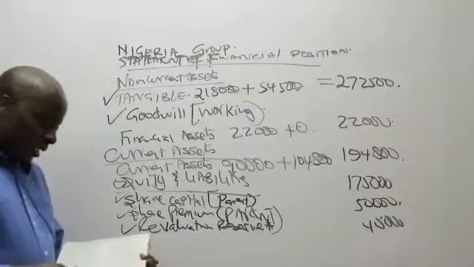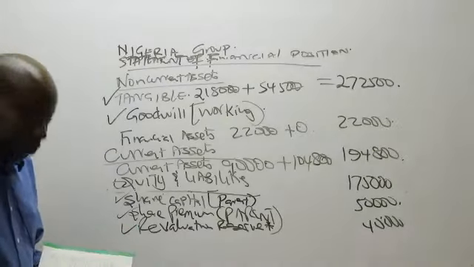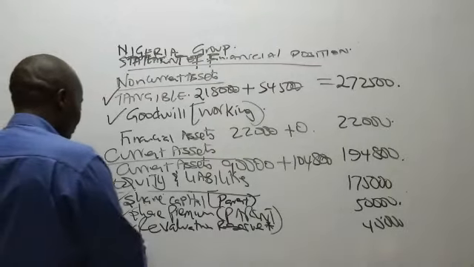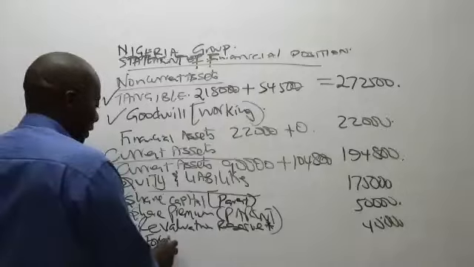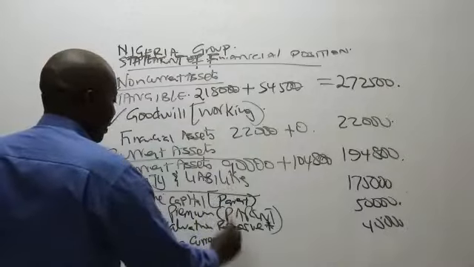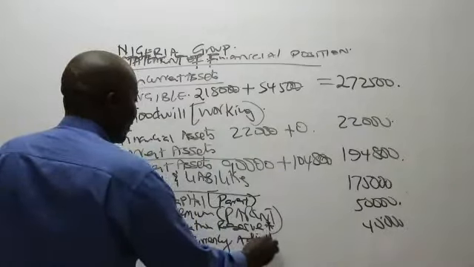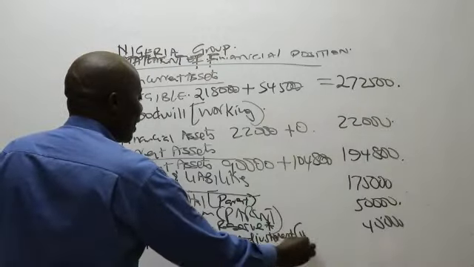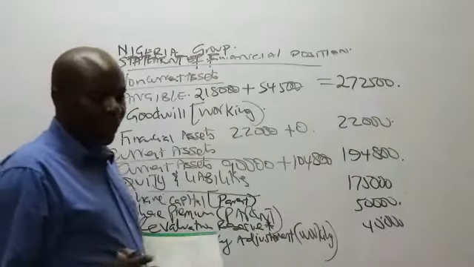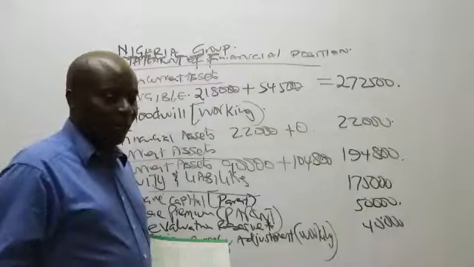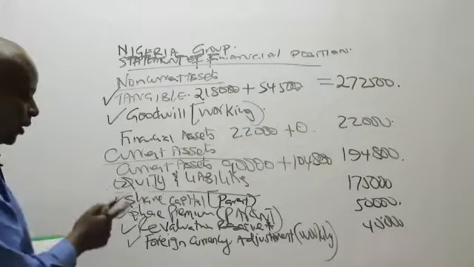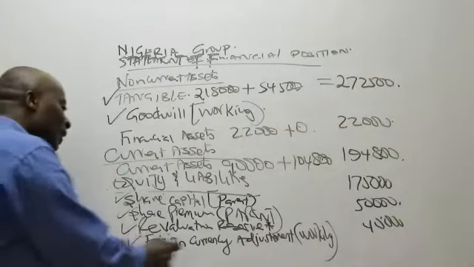From there, ladies and gentlemen, the next thing, a very important working before NCI, is what we call the foreign currency adjustment. Very important because of the translation. This is a very important working, which I'll not do. At times, I'll just write the working like that, and ask my examiner to go and do it later himself. I don't want that mark. I don't want an award, because at times some of these workings will really drain you. So after foreign currency adjustment, I'll just leave it like that.